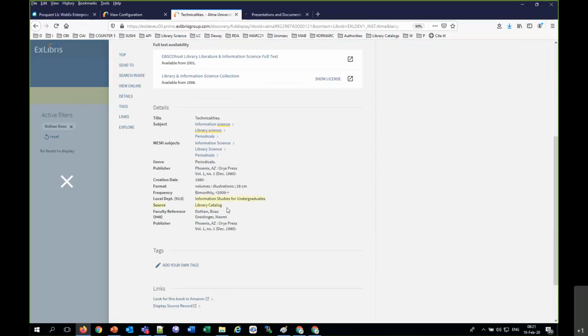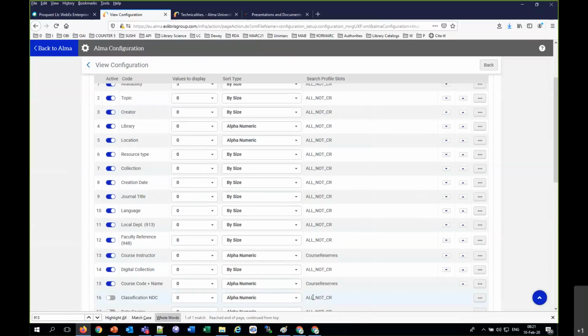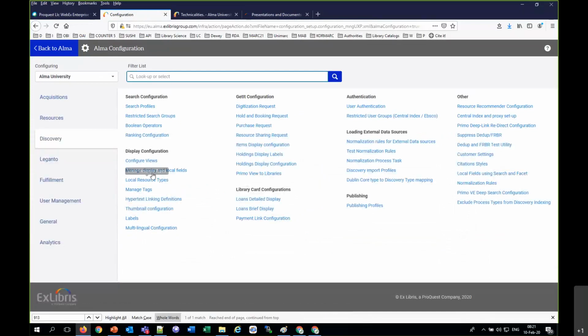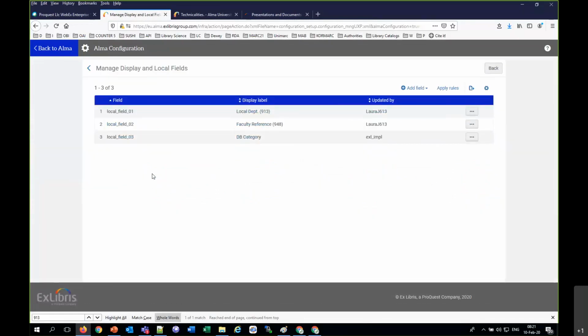The local department and the faculty reference, I'm displaying these for my display fields. Why is that happening? Because again, when we were in the Alma configuration and we went to discovery and we went to manage display and local fields, we added these fields for display.